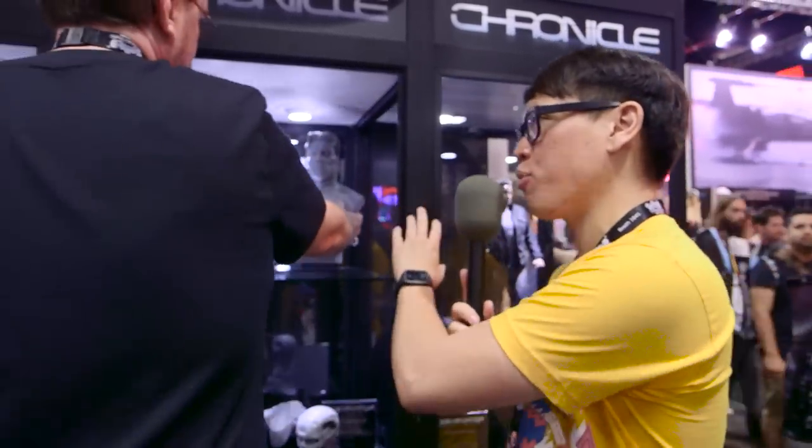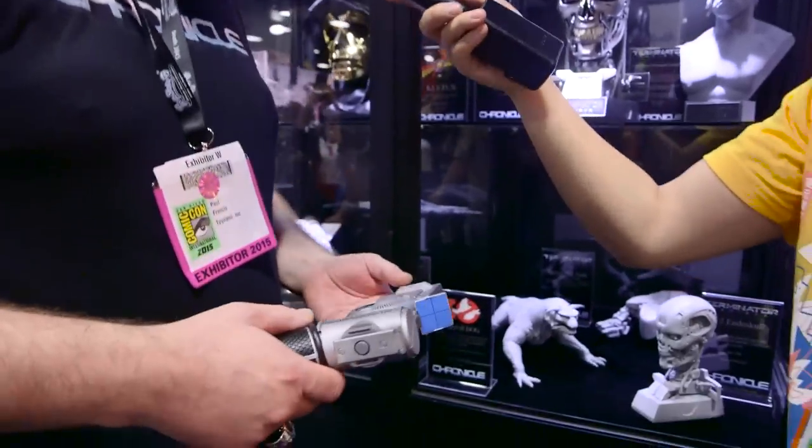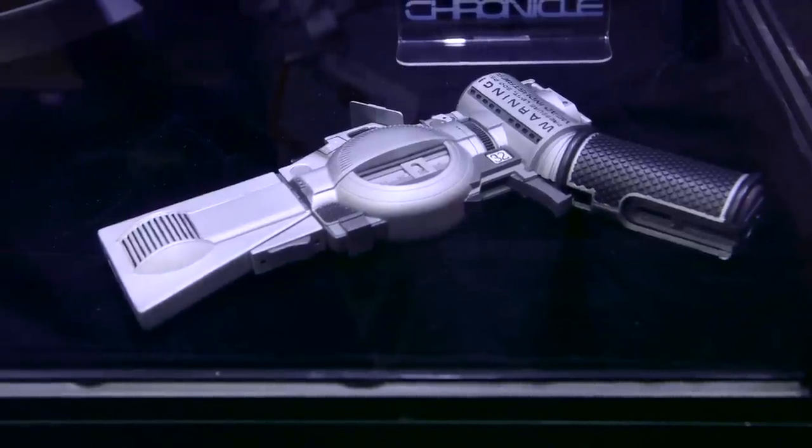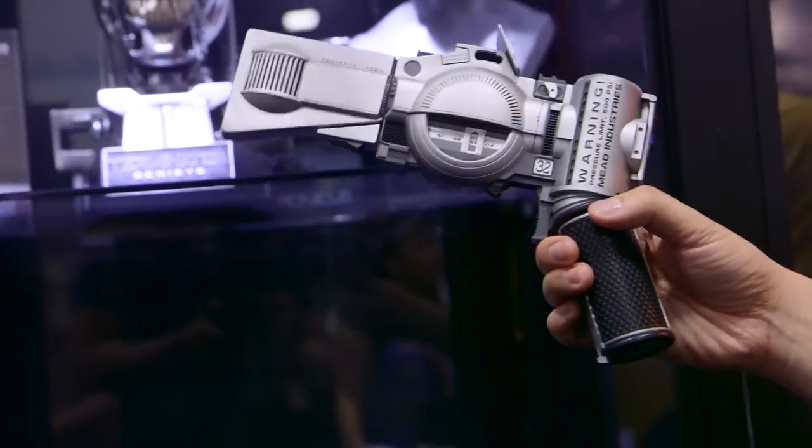Coming in the future — from something that comes directly from production assets, to something that never made production: you guys have a partnership with Sid Mead, the legendary concept artist who worked on Blade Runner, among other things. You got the Sid Mead blaster. We do — we have his Blade Runner concept blaster. There's only one shot of it in the making-of Blade Runner, but it's always mystified fans because it's such a different take on the actual gun used in the film. Everything else Sid did — the spinner, the vid phone, the cityscapes, the cars — they're identical to the film. The gun is anything but. Fans, like Adam, have made their own sculpted versions, but you only see one side in that sketch. Because you're working directly with Sid, you're getting his input on how he would have wanted the blaster. Can you point out some of the details?